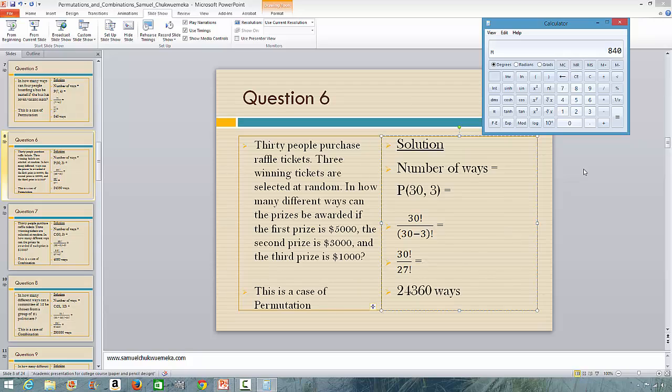Here we are using calculators to do this part 2. In part 1, we shall show our work. I'll show you how to do it step by step. We shall still use a calculator, but I'm going to demonstrate on the board how you can use the formula step by step to get the answers to this. So if we are doing this, this is 27 factorial.